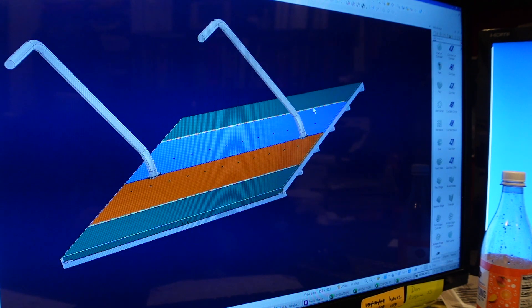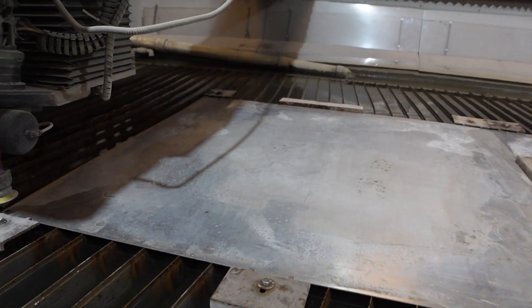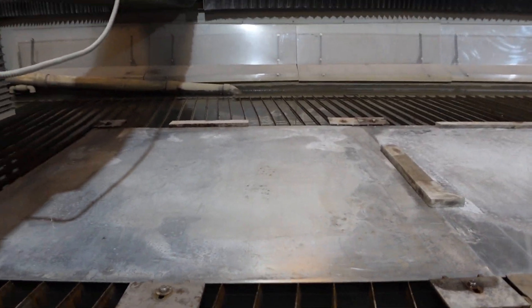Now that we've got those pieces designed in CAD, we can go ahead and cut them on our water jet machine. This is our water jet machine, and Justin — who you may remember from the episode where we found all those cars at the sawmill — is our water jet operator. Basically we bring our CAD file down to the machine and lay out the material we want to cut. Right now we're using 0.090 aluminum, which is really light for drag racing purposes.